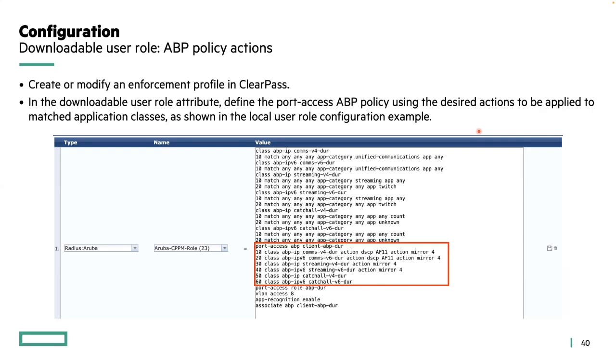It's worth noting that you want to make sure that any switches that are utilizing an app-based policy with the new actions must be running AOS-CX 10.13 or later. If you try to apply an app-based or a downloadable user role containing a policy with actions that are not supported in an earlier version of AOS-CX, in this case 10.12, then that policy will not be processed correctly and will not be applied to those switches running those older versions.